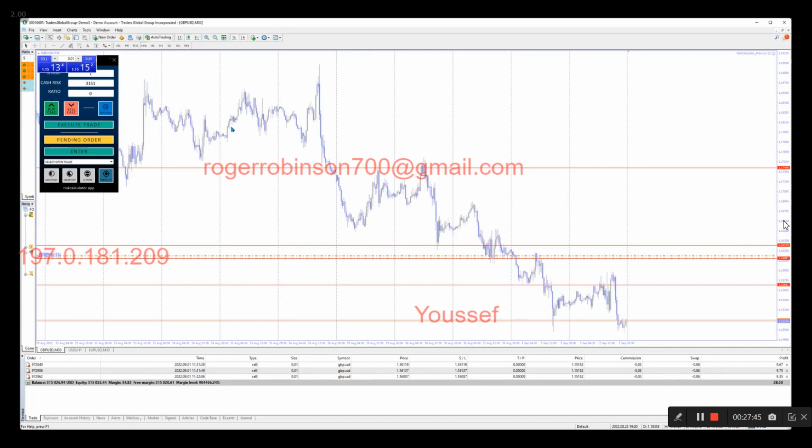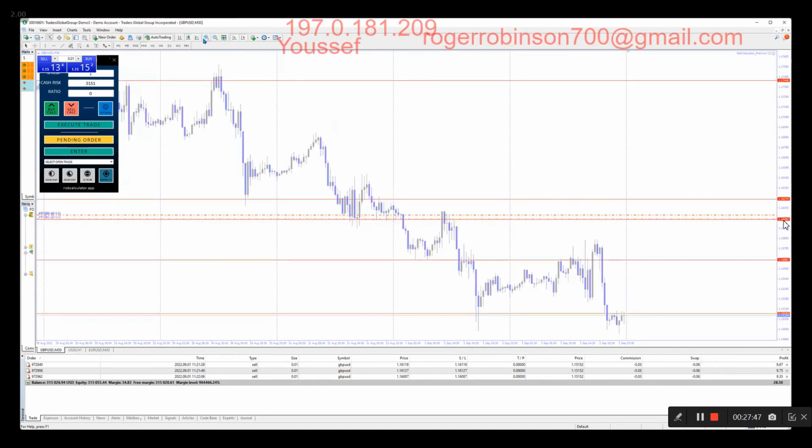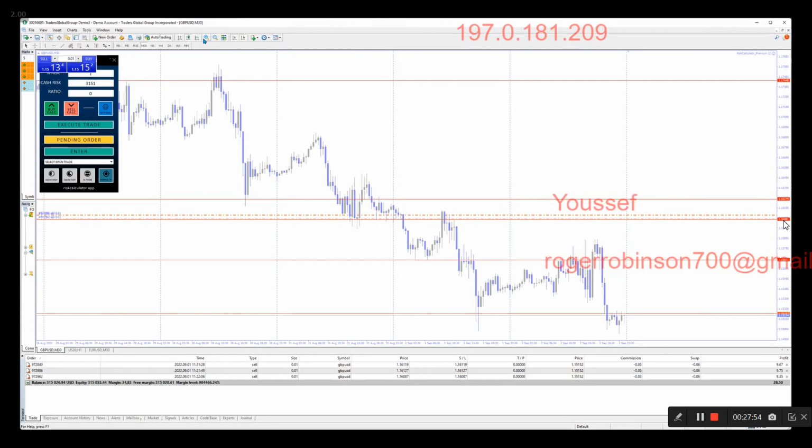What we can do is go through the analysis of the whole platform and how I approach funding challenges. Because when you approach a funding challenge, it is completely different than a trading plan. 100%. The goal is to get funded. So don't think about it as I need to get 1 to 5, 1 to 6, 1 to 7. Nope. If you look at all my trades, I take off what I need, where and when I need it. The goal is just to make the money that's needed, not to pass it in a day.